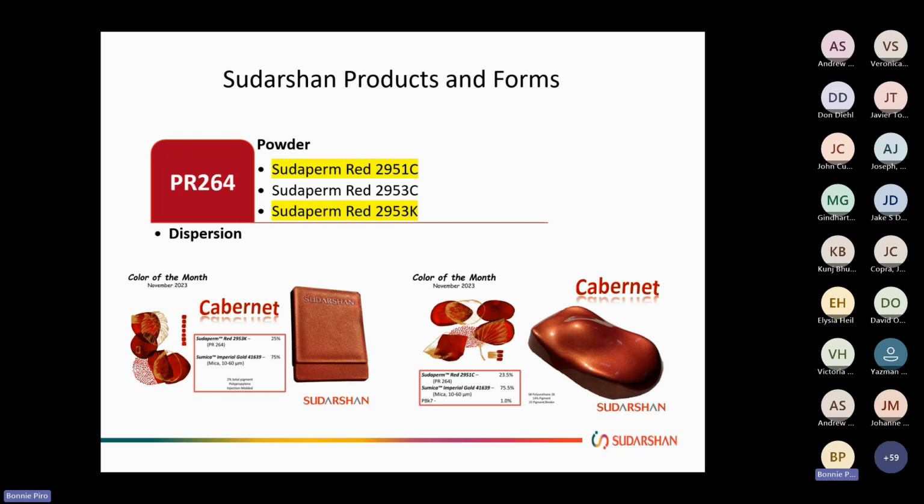Here are a couple of formulations in both plastics and coatings, just a simple formulation of the Red 264 and a gold mica. Pigment Red 264 comes from the original legacy Sudarshan portfolio, so it completes the portfolio robustness of the new Sudarshan.